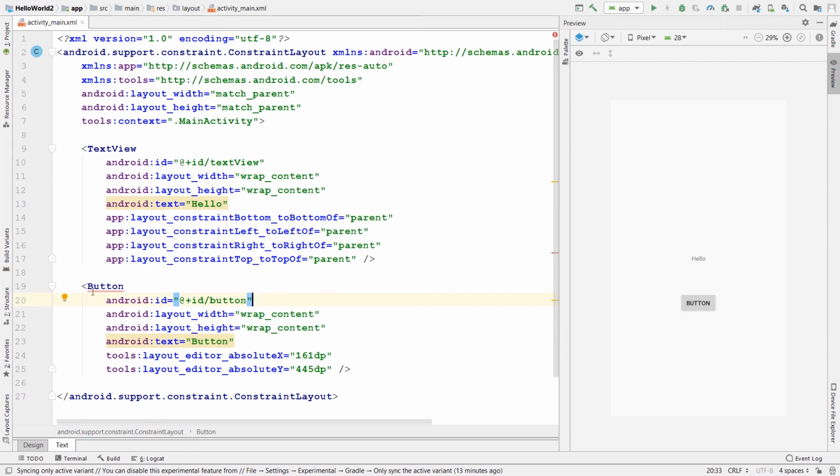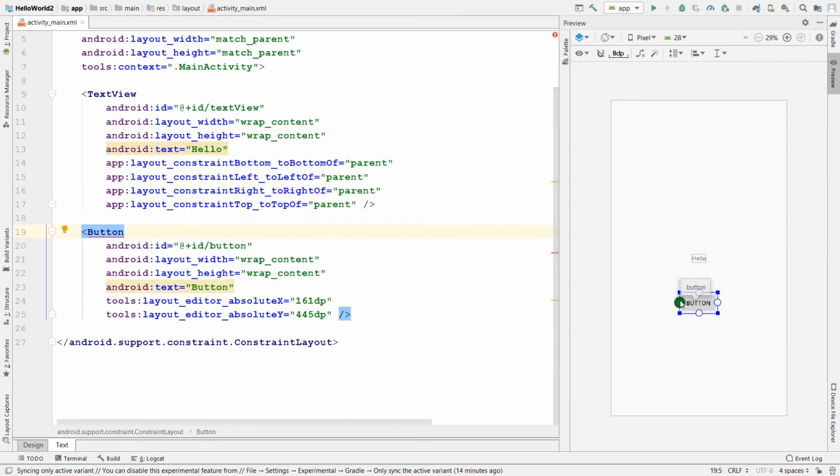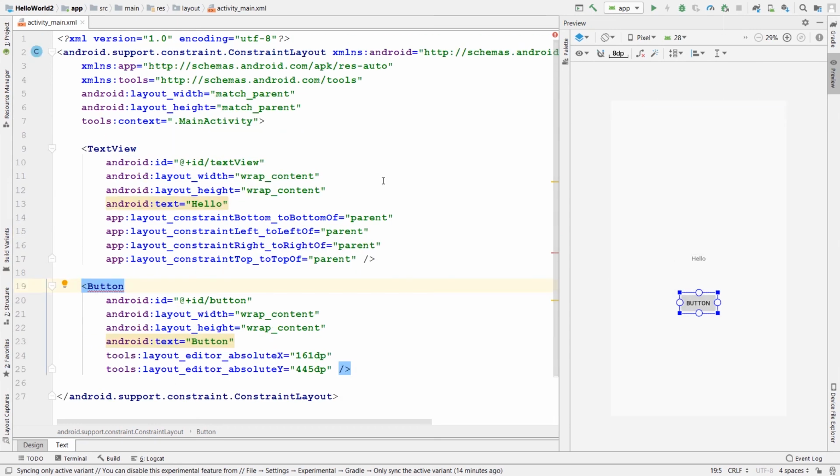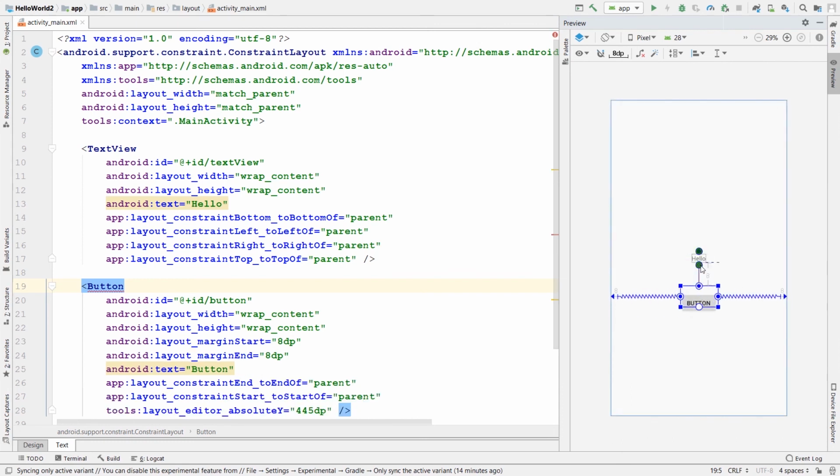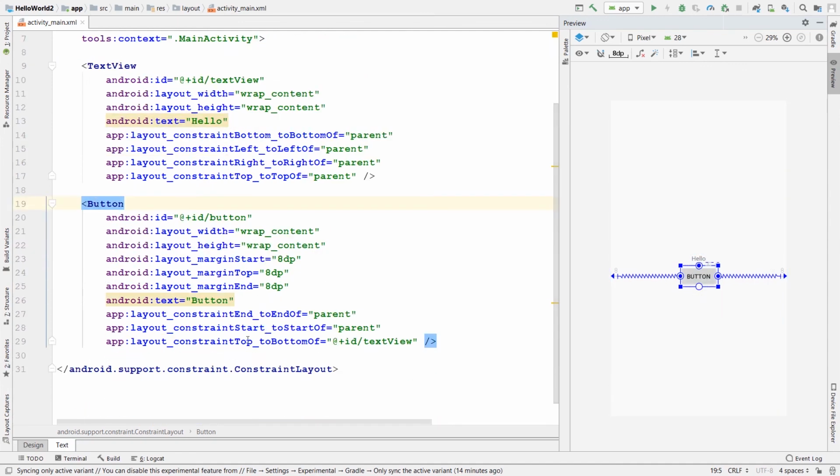As you can see, I'm getting some red warning here. It means that something is wrong with my UI, and that's right, because I haven't constrained this button anywhere. It will be floating in my view, and on different screen sizes, it can be in different places. When you are working with constraint layout like I'm working right now, you need to chain or constrain your UI element to, for example, your parent. Let's add a constraint to this button. For example, I can chain it to different sides of my screen and also to the bottom of this text view. As you can see, the error has gone and also some attributes have been added to this button.